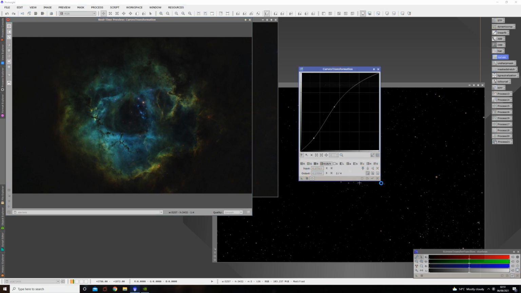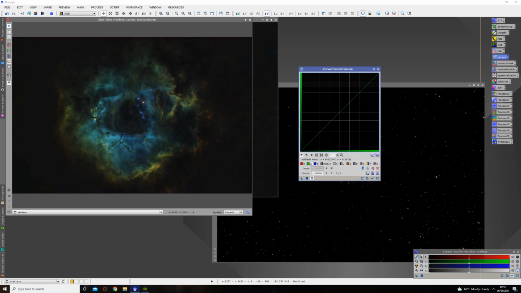Now that's done, I'm going to apply that, and I think I can start to work on the individual channels now. So the major colour in this image, I think you'd agree, would be kind of a greenish tone. So to that end, I'm going to select the green part, and I'm going to drop down the midpoint of that. So you can see that's going to make the other colours actually start to stand out more.